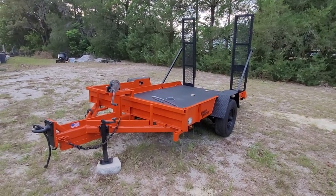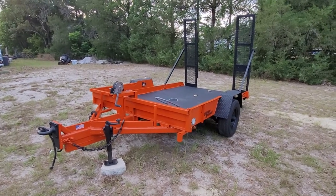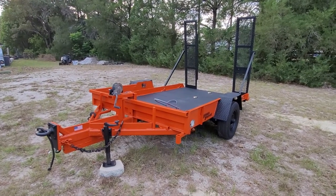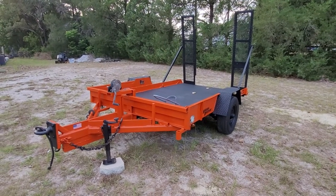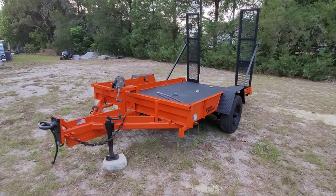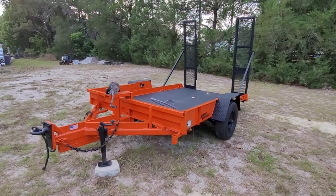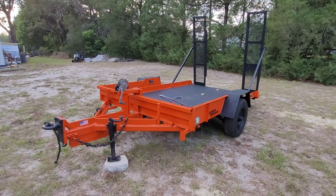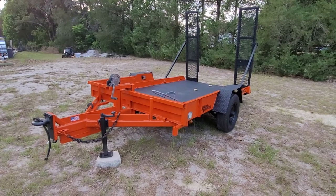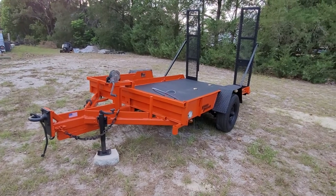Hey everyone. I'm going to do a quick walk-around video of this motorcycle trailer that I am putting up on Craigslist for sale this evening. I bought this out at an auction in Tampa — Tampa Machinery, I believe. It was a Ditch Witch trailer owned by the city of Clearwater, and they fabricated this trailer homemade in their shop. As I got into this trailer I realized how well built it was and thought maybe somebody on Craigslist would have an interest.